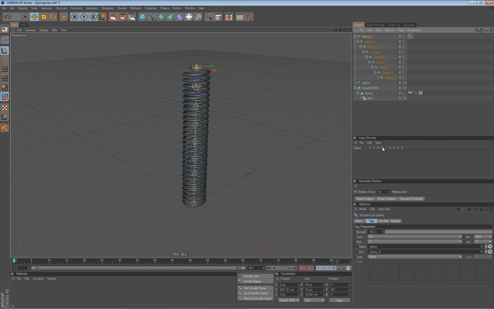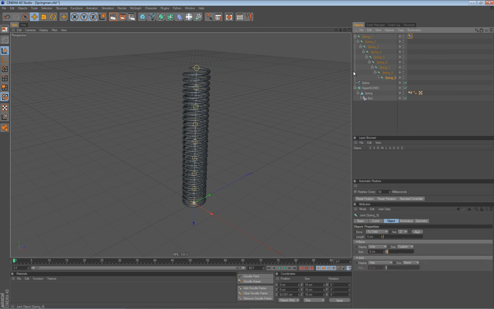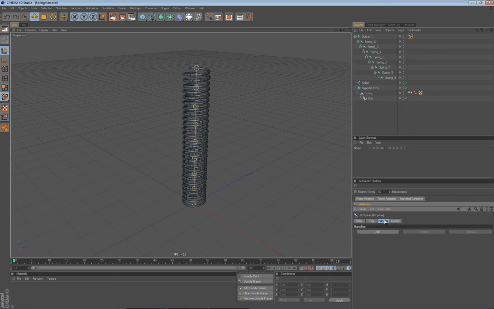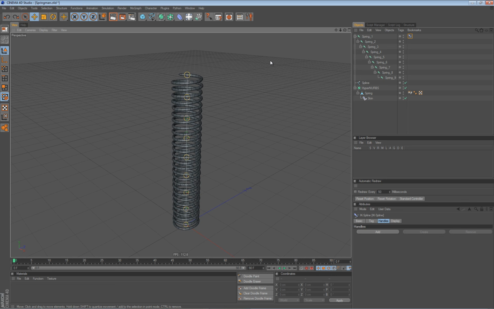So now it will do absolutely nothing. Well, almost absolutely nothing, because nothing will happen until you create handles. In this case, the handles are actually the controllers that will be created from the positions of these joints.